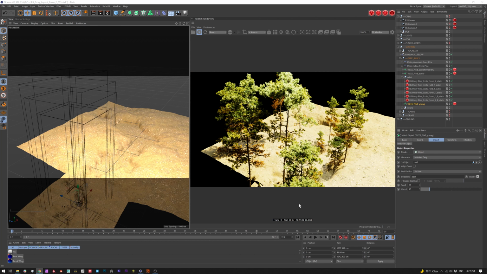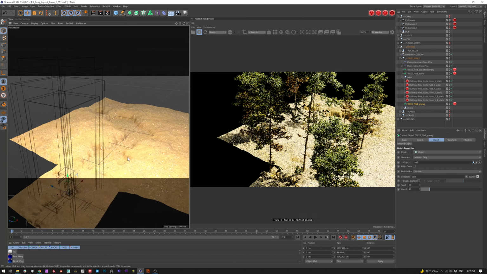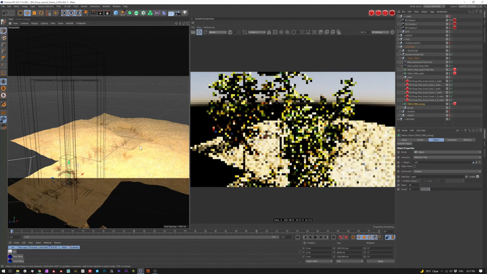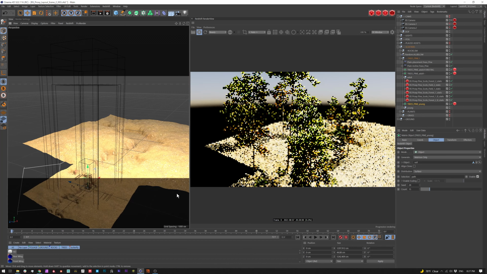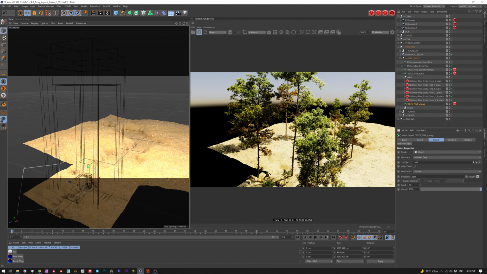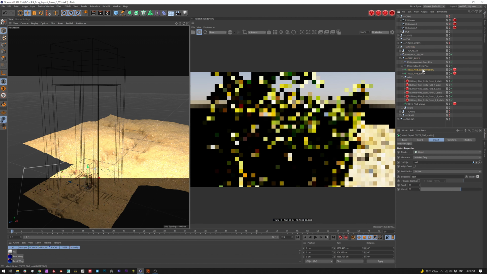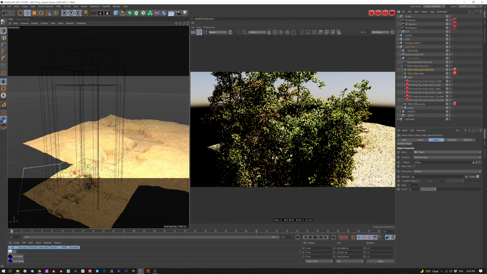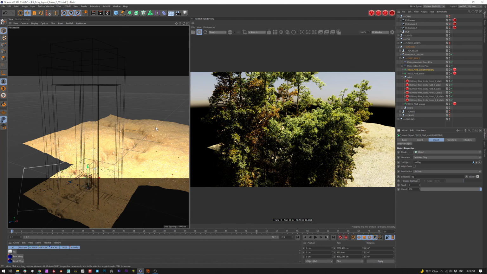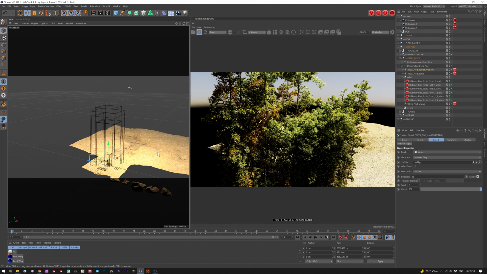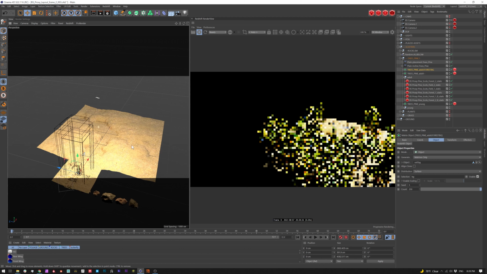So the quick answer is RS Proxies is the way that you're allowed to have complex geometry only be updated at render time. That way your viewport is very quick and you can still update and change and light and do as you needed. And really it was only going to be affected by anything at render time. It's the way that Redshift is able to have tens of thousands or millions of instances of objects within your scene, and with C4D you integrate that with the matrix object, and basically the sky's the limit in how many instances you want of anything in your scene, as long as it's being loaded up through a Redshift proxy.